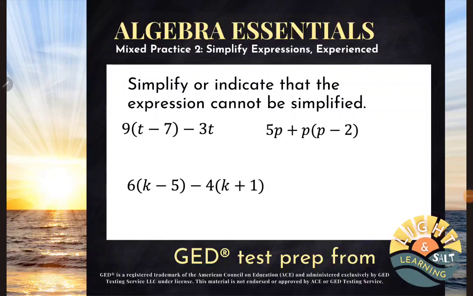Hello, algebra students. Directions here say simplify or indicate that the expression cannot be simplified. And as we've talked about many times, simplifying is obeying the indicated operations. Basically read the signs and do what the signs tell you to do if you can. Sometimes, as we know in algebra, you can't.